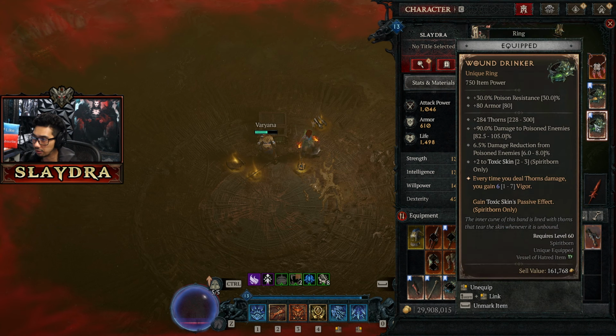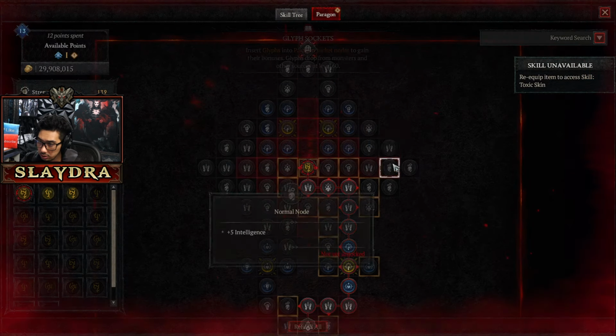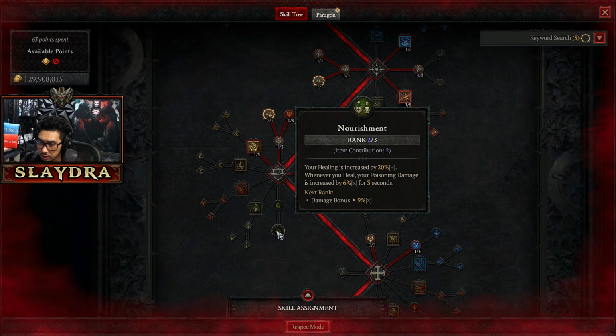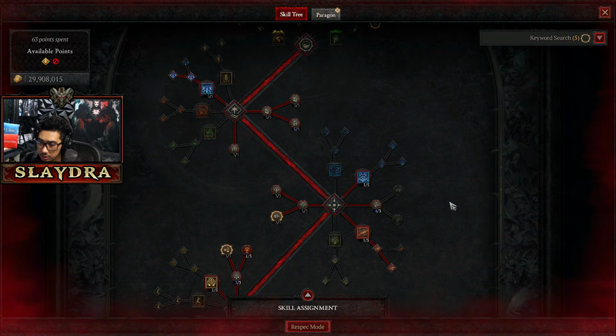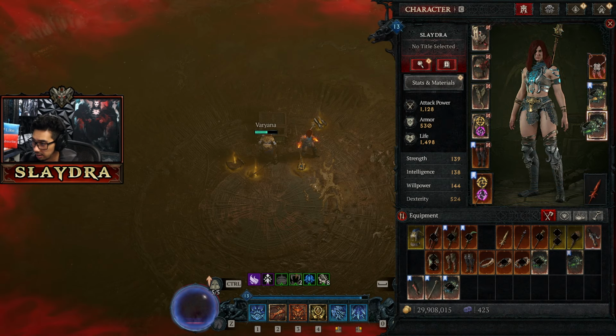And then this is the one we have. We have the Midday Hunt, and then we have the Midnight Sun. And whenever you critically strike, you regain up to a % of the Vigor you spent in the last 2 seconds, and gain counterattack's passive effect. Okay, cool. So we have cooldown, crit, dex, and then +2 to Mirage, which let's see what that does. Mirage. What's that one? Nourishment. Where's Mirage? Okay, you gain increased dodge. Okay, whenever you dodge, you gain some critical strike. Okay. It's going to be interesting.